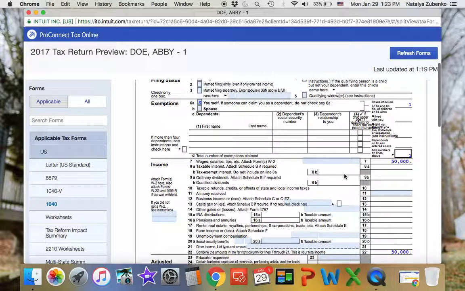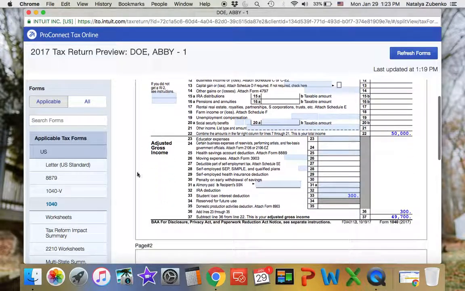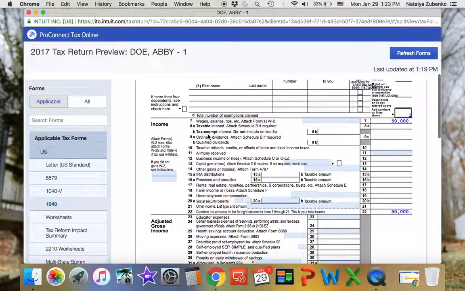The very first line on your return, if you look, it breaks out over here, income, and then adjusted gross income. So for most people, the main item that they have on their return is on line 7. It's the amount that comes over from their wages, salaries, and it's your W-2 income. So that's where you start off. Because what the IRS wants to know is how much of your income combined from all your sources should you be taxed on. So you start off with W-2s. That goes there. This is off of box number 1 on your W-2. So if you were looking at a W-2, box 1 is what goes over here.